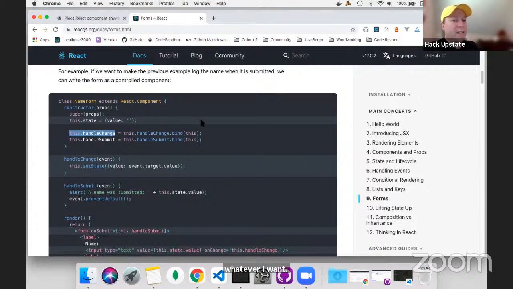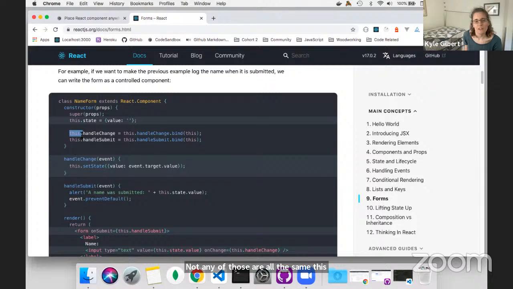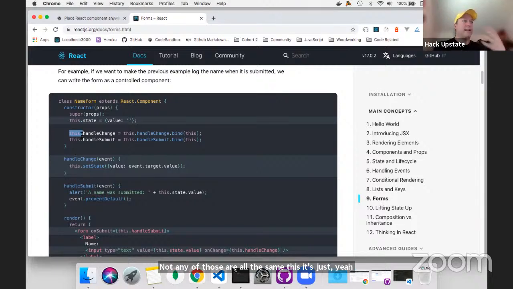So we have to bind it to itself so that it knows, hey, when this function's called, the value of this right here is this particular instance of the component, not any others. It's basically the component's way of saying, hey, every time this function's called, right? If you have three components lined up and the middle one says, this function's being called, it means my version of that internal function, not anyone else's.